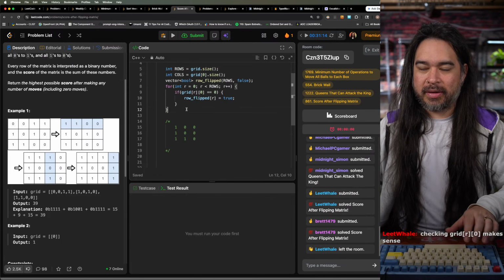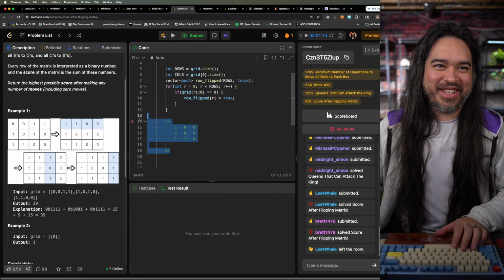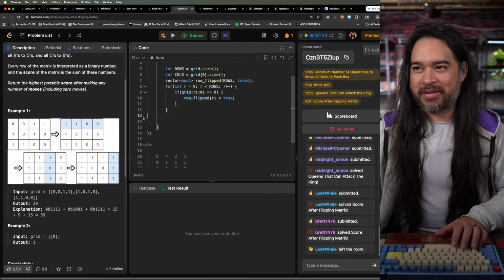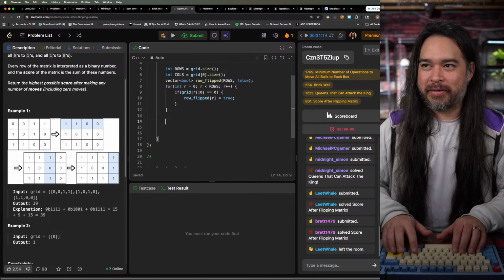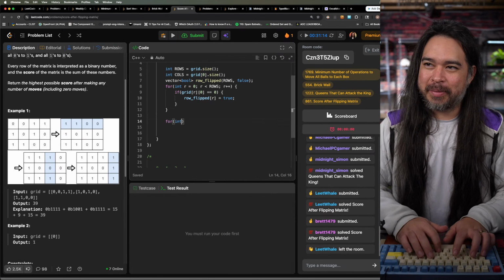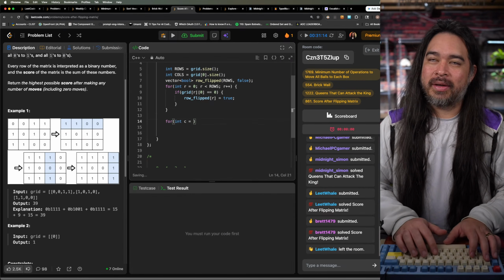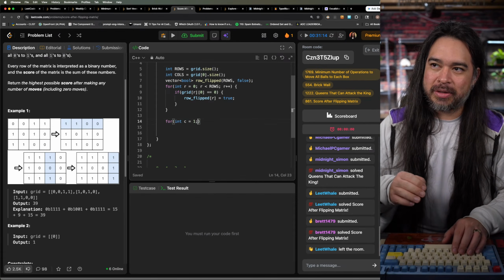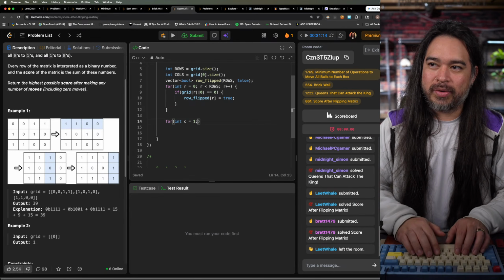Maybe I should have done that before to convince myself things are going to be fine. Sometimes I psych myself out, man. So I guess we should start from the first column, because column 0, they should all be 1s right now.